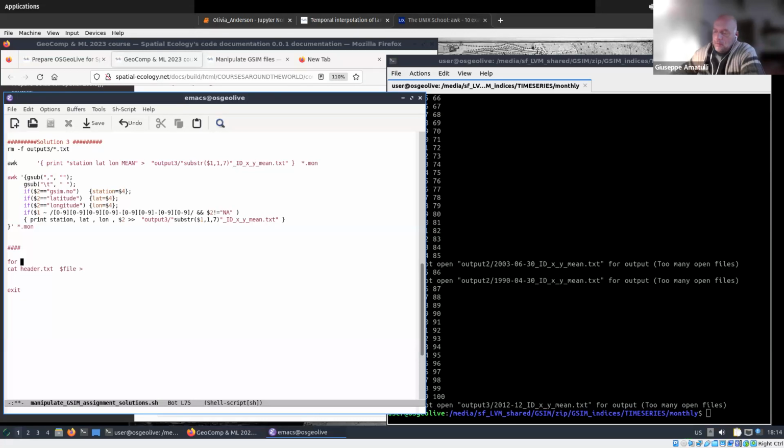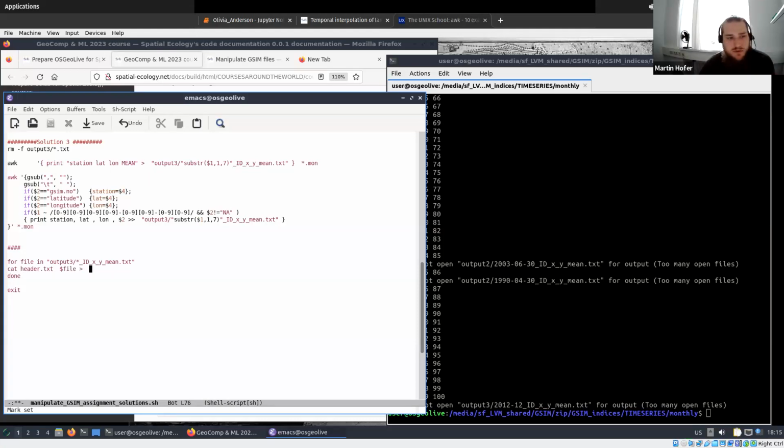So over here, for file in the output txt file anyway, if you understood. I don't think there is another solution that reads the file only once, because both solutions reread the file. Maybe this one is a bit faster, because this one is a for loop in any case, so it will be a bit faster.